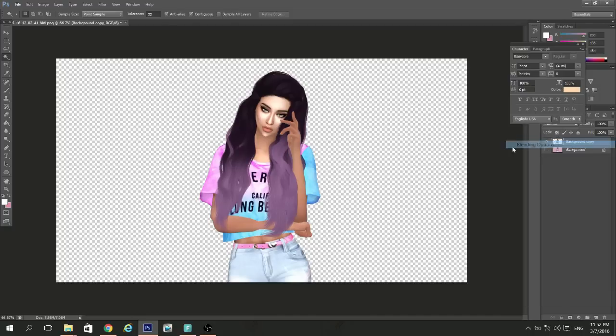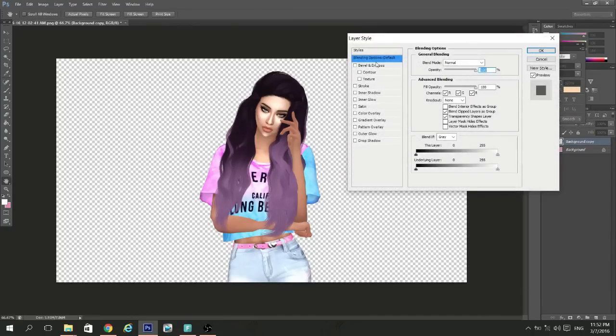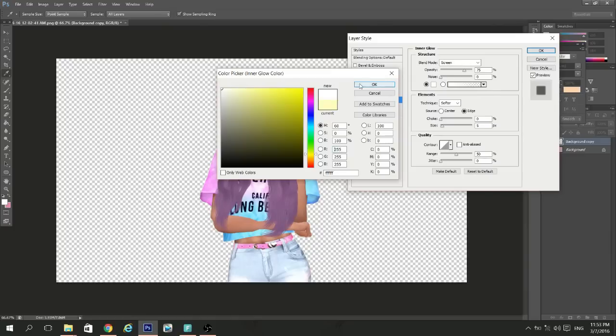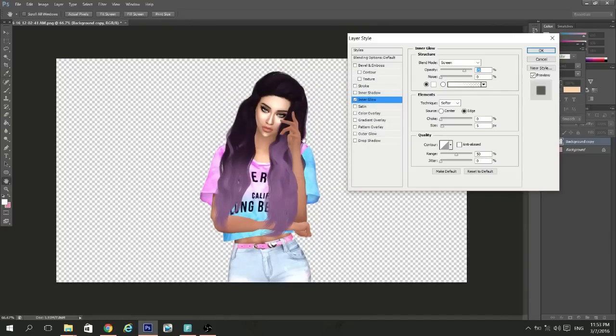And what I always do is I use blending options, and as you guys can see, there's a lot of options right over here, and the ones that I always use is Inner Glow, and I always make this color white so that there will be a white glow surrounding her, outlining her.